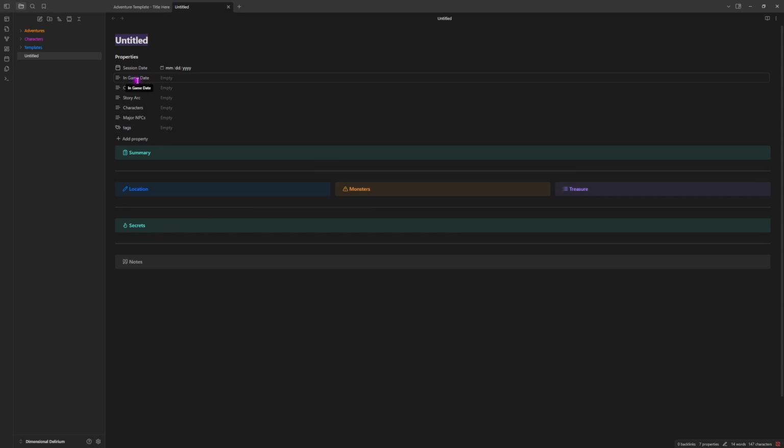I don't know of a way yet in Obsidian to make a calendar for the campaign if I wanted different months and years and dates, or if I wanted to follow, say I'm playing D&D, the calendar of Faerun, that type thing. Campaign name, but it's a story arc, the characters that were in it, major NPCs, list them, and then I have this tags for any other tags that make sense, just kind of a catch-all.